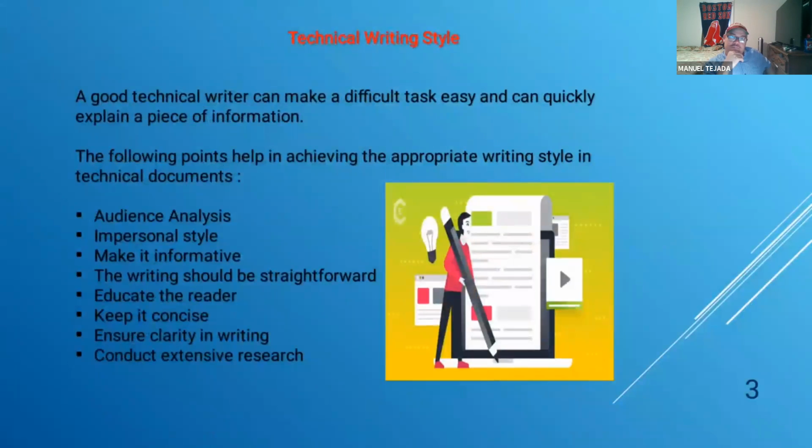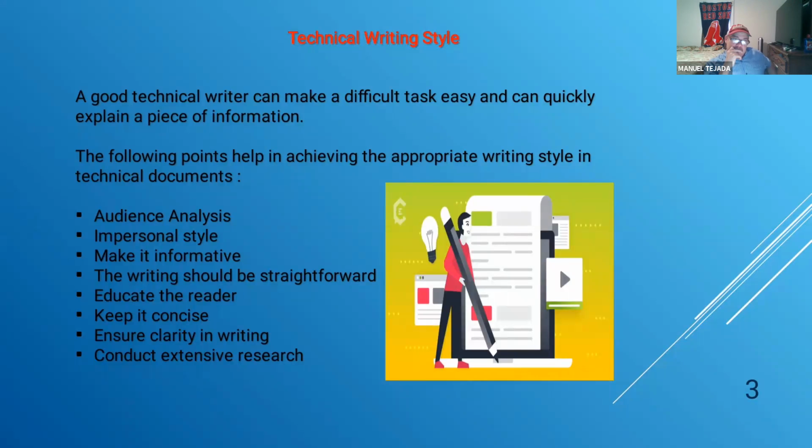Let's now see the different technical writing styles. So, a good technical writer can make a difficult task easy, as I have already said earlier, and can quickly explain a piece of information. Now, these following points help in achieving the appropriate writing style in technical documents. The first one is audience analysis.